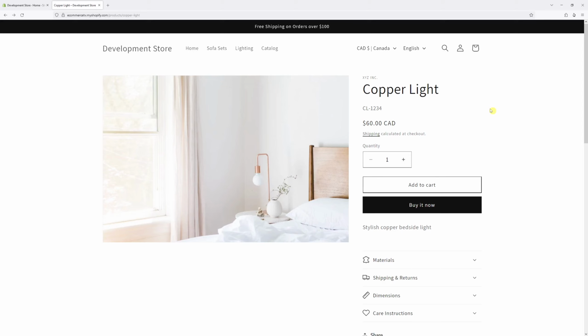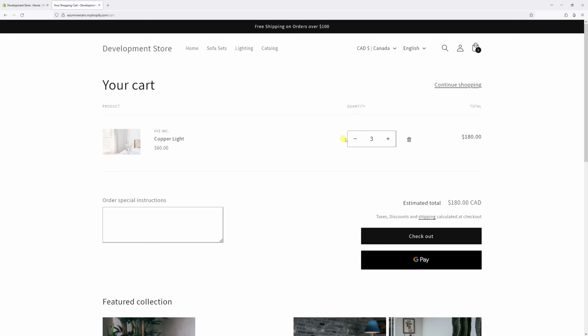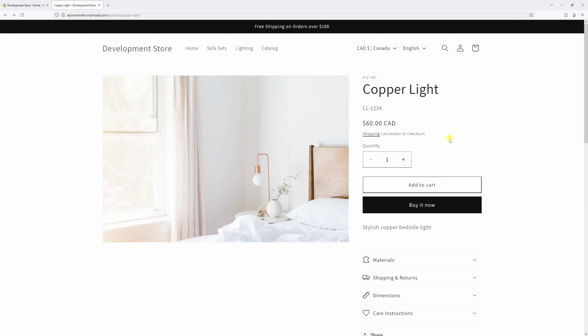In this video, I will show you how to change add to cart button behavior in Shopify DOM theme. As my current example, every time I click on the add to cart, I get redirected to the cart page. But personally, I would rather change that so that every time a customer clicks on add to cart, they do not get redirected to the cart page, but rather they see a pop-up that the product has been added.